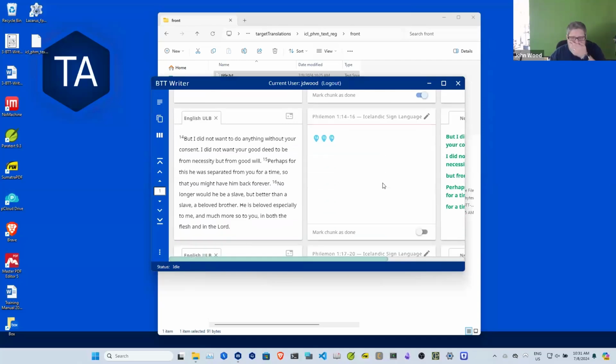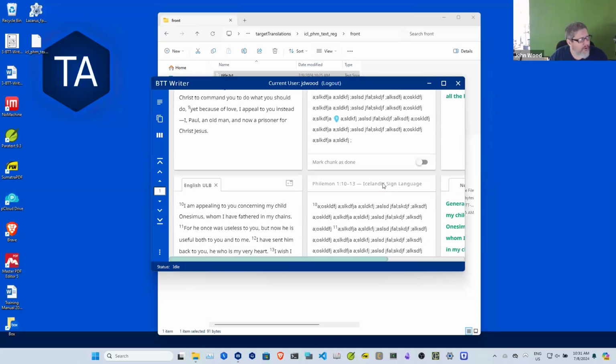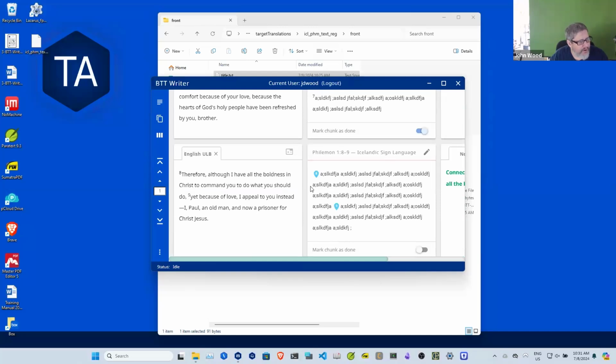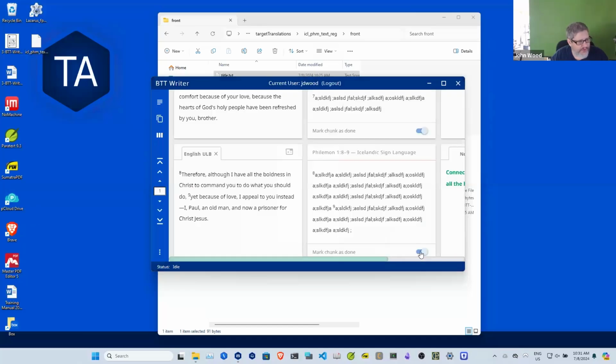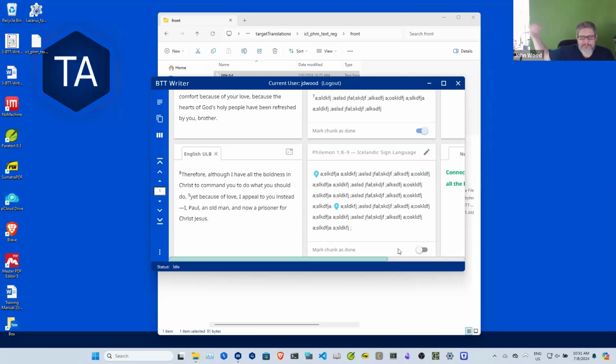Okay, so I mentioned before, normally when we're typing, when we finish a chunk, we close the chunk. And so we confirm that we've placed the verse markers and so on. Sometimes if we're typing a lot, that can be a lot of work. Or sometimes we'll merge in a project and the typist didn't close any of the chunks before he sent it to us. Or if we import USFM, the chunks for USFM are always not closed.